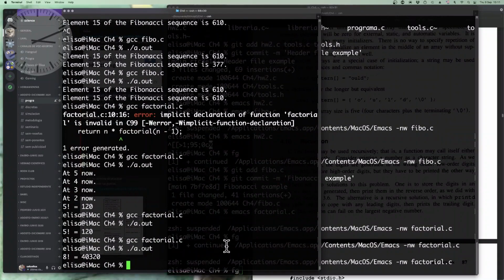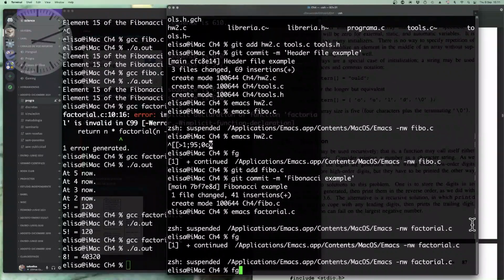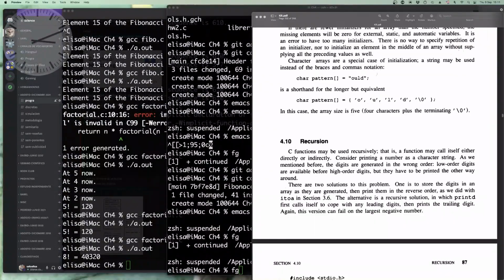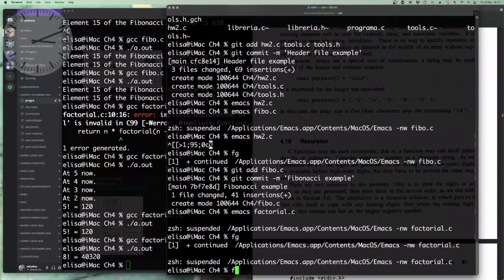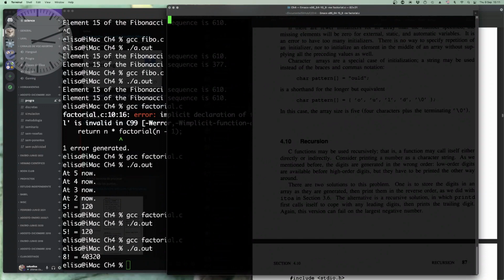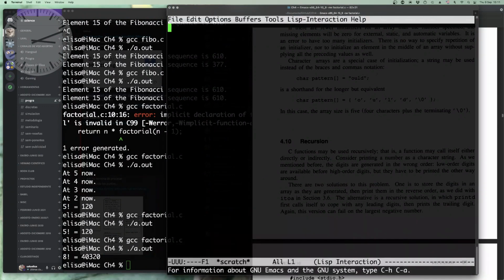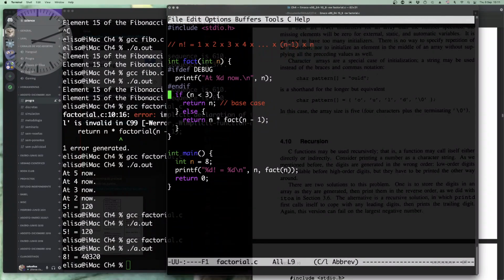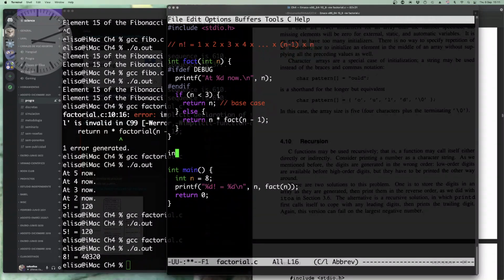That's 40,000 and then some. Okay, so here it's actually very useful to be able to write a recursive function. I could do it iteratively as well. Let's actually do that too, so you guys can compare it. I could do it with a for loop, just the same. It's not going to be much uglier or anything. I'm going to call it efact.